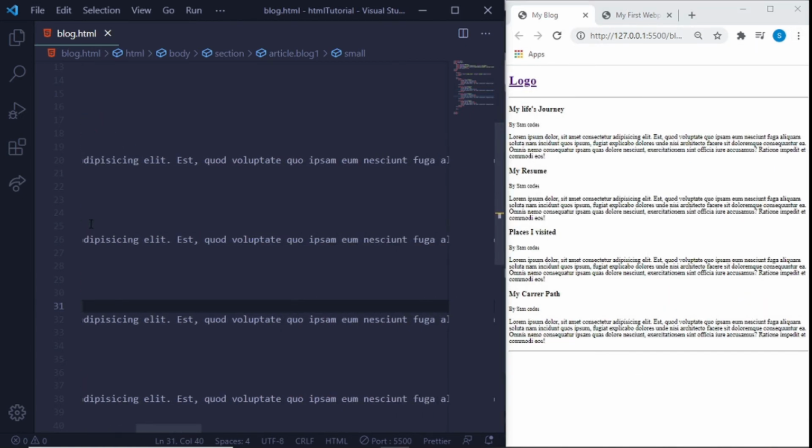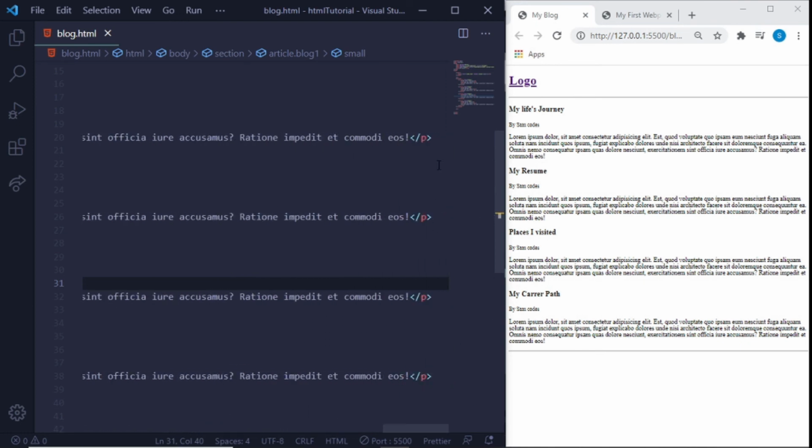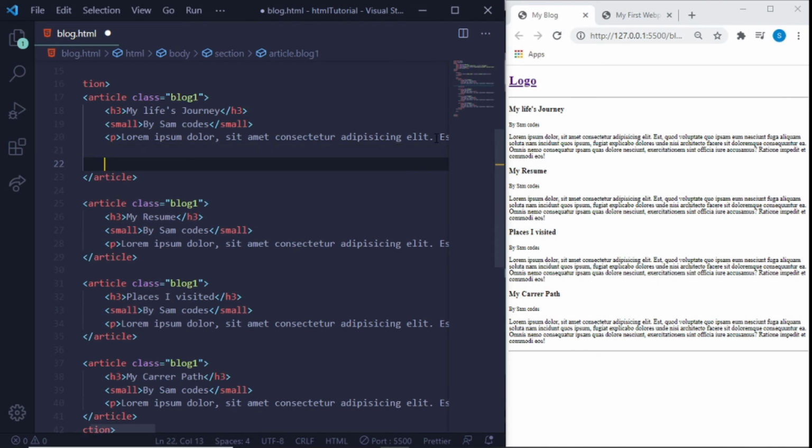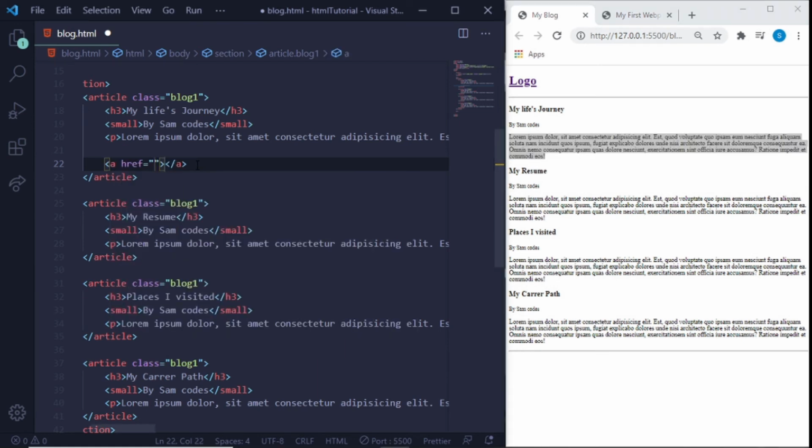What we'd have in blog websites is also a link that would open up the full post, because the blog page would be more than this. The content in, like, my life's journey would for sure be more than this right here. So what we would do is create an anchor tag. We don't need to set it anywhere. Sometimes you can put this hash right here.